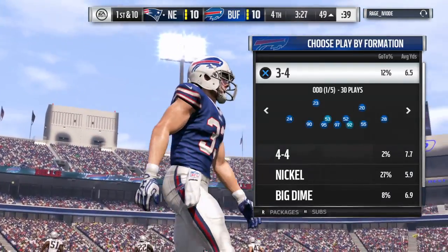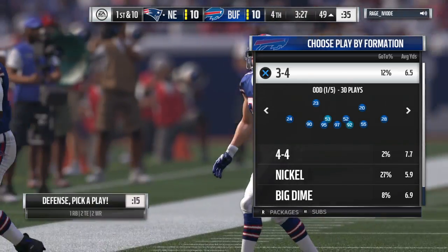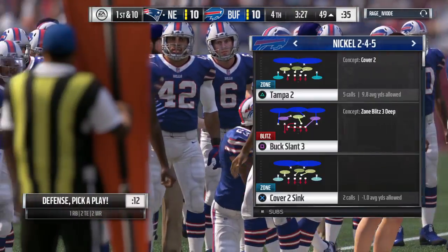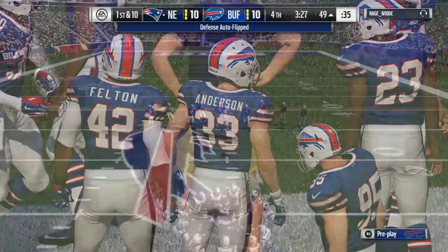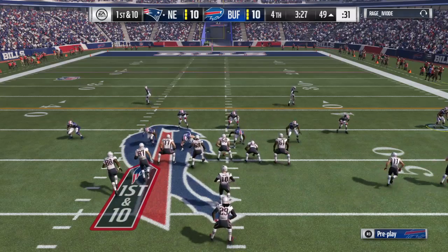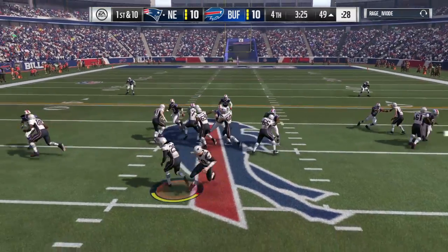And last time they got 3 points, but it was a chip shot field goal. And when you go to the sideline after a chip shot field goal, maybe the offense not too happy. It's a balancing act, isn't it? Because you're exactly right. They're none too pleased that they didn't punch it in for 6 points. But they also have to remember they did put points on the board. 3 points is 3 points. And in this league, you take points when you can get them.